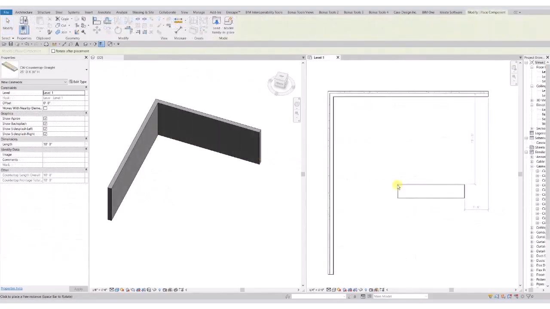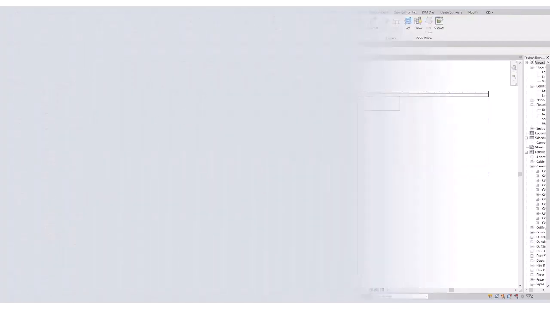Now we're going to go over the origin point and placement of the families. With the exception of the families that involve an angle, parametric angle specifically, all of our countertop families have an origin point justified to the back left corner. And anytime you take any of our families, you can hit the spacebar and they will rotate around a 90-degree angle. So you can orient them to any direction you need, and they'll also snap right up against things and get a nice clean corner placement.